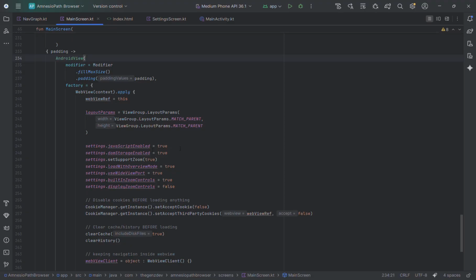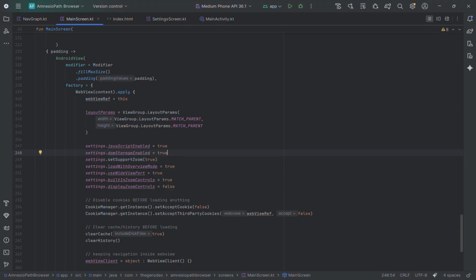And then we're going to configure the settings. Settings.javaScriptEnabled would be true, JavaScript would be enabled, and DOM storage would be enabled. You can turn it to false, but it's going to break a lot of things, like the YouTube sign-in won't work, and among other things, that's one of them. And then you have set support zoom, which would be true.